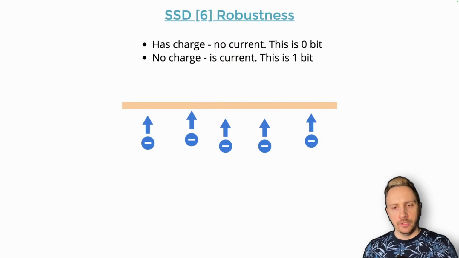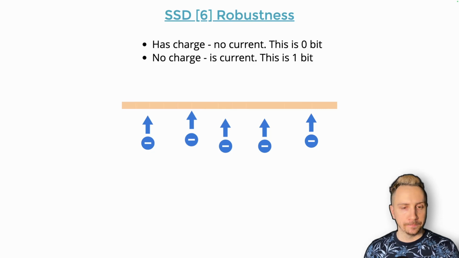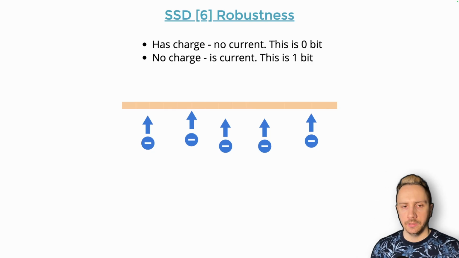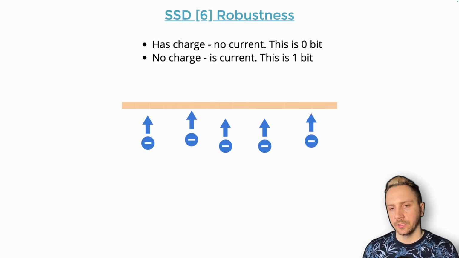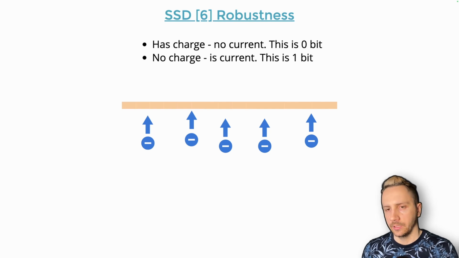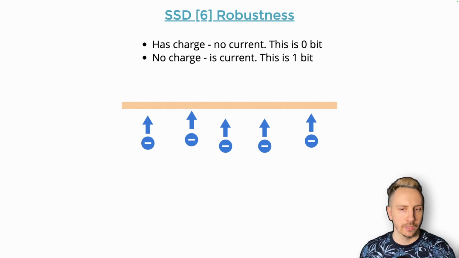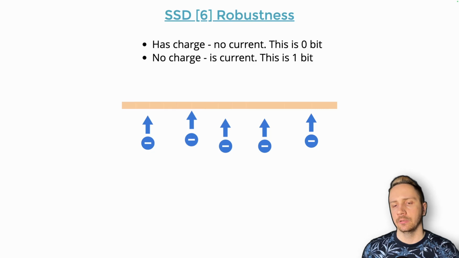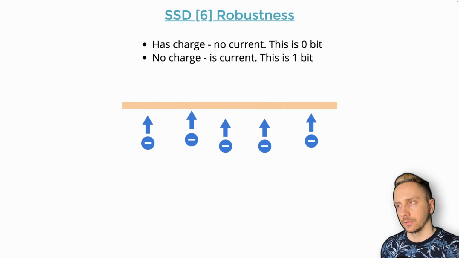SSDs, similar to HDDs, also have a limited lifetime. Because of how much they experience the current and the voltage and all those magnetic fields, eventually this will be damaging for the oxide, for the dielectric, on the atomic level. It will literally degrade over time. Like any material basically, it doesn't even have to be at the atomic level, but on the atomic level it will probably happen faster and more noticeably. Eventually every material is degrading, and those dielectric layers will also degrade over time.